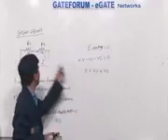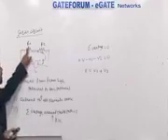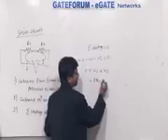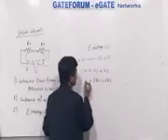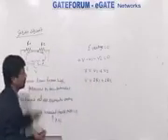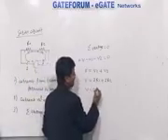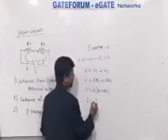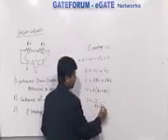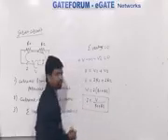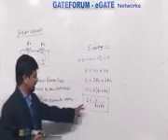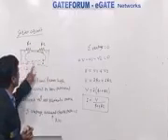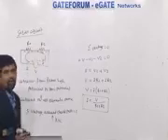Now we know Ohm's law. What is V1? V1 is nothing but the voltage drop across R1, so V1 is equal to I into R1. V2 is equal to I into R2, which is the voltage drop across R2. So V is equal to I into R1 plus R2, so I is equal to V upon R1 plus R2. Now why is this expression important? This expression gives me the total current flowing from the positive terminal of the battery to the negative terminal of the battery. It is equal to V divided by R1 plus R2.